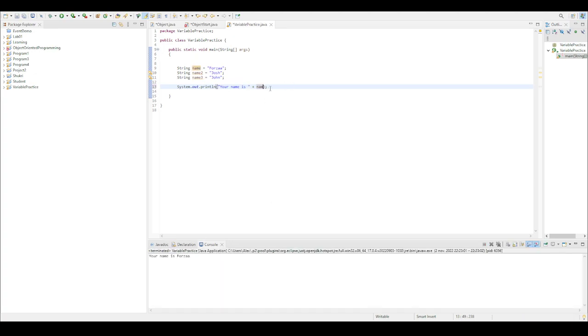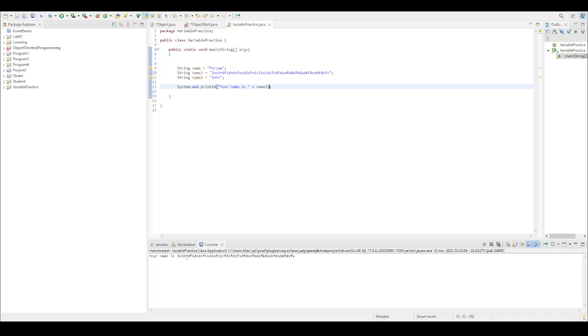If we change this name to name 2, your name is Josh. Now, let's say Josh had a very long name. Instead of writing this name in every single time into the print statement, we can very simply just switch between them.